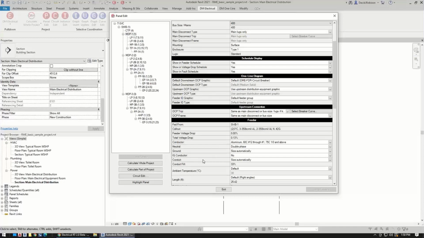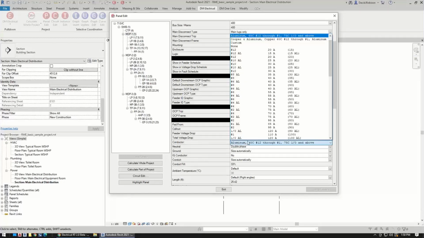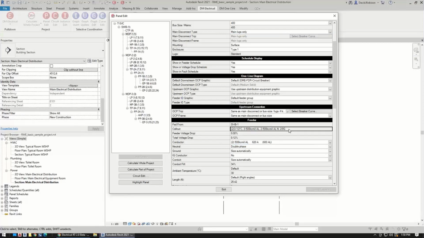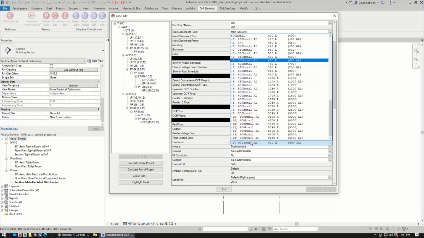But if we upsize the wire, but not the panel, to a 600 amp wire, it goes to a 2-aught ground. The NEC has a requirement that if you're upsizing your conductors, you need to upsize your ground in proportion. So you actually end up with larger grounds when you're upsizing your wires for voltage drop purposes. And so we take that into account when you're upsizing just the wire with a specific value.